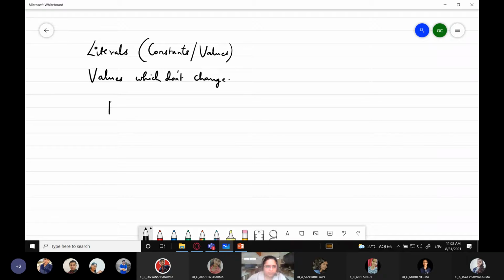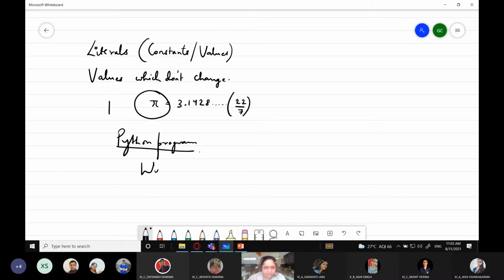For example, you all know the value of pi. Its value is taken as 22 divided by 7, right? So this is a constant. Why? Because it doesn't change. We never change the value of pi. So this is an example of a constant from our daily life, right? So in a Python program, we can create constants.